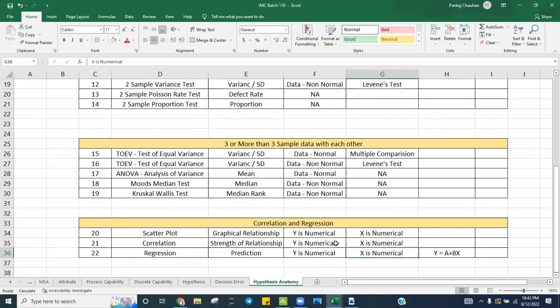Which is the equation of a straight line, you remember, Y is equal to mx plus c, or Y is equal to a plus bx, we call this. This equation we are going to learn. So when Y is equal to a plus bx, then in case you want to predict X, X will be equal to (Y minus a) divided by b. So this is what we will be learning in the regression equation.